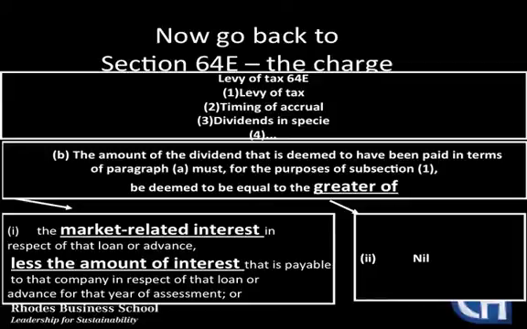Now remember, under 64C, it was the entire loan account that became subject to STC. Now we've only got the benefit that you're actually receiving. And there's some people who are saying, gee, this is quite interesting. If I pay a bonus to a shareholder who's in super tax, they'll pay 40%. If I make a loan to an employee who's a shareholder, they'll have a fringe benefit in terms of the 7th schedule, which is calculated at the official rate of interest. But if I make a loan to a shareholder, I take the official rate of interest and then only have a tax at 10% on the official rate of interest.